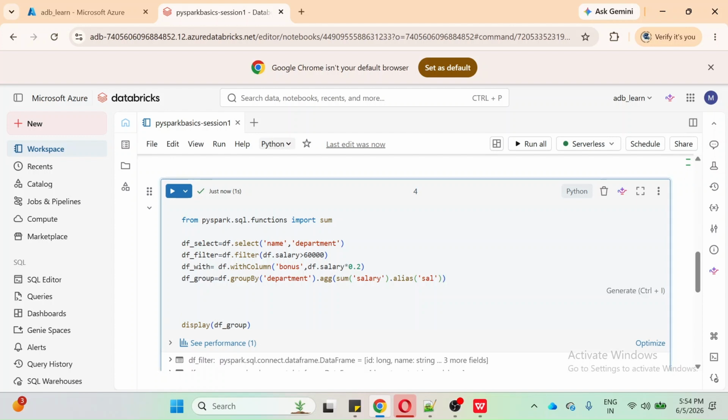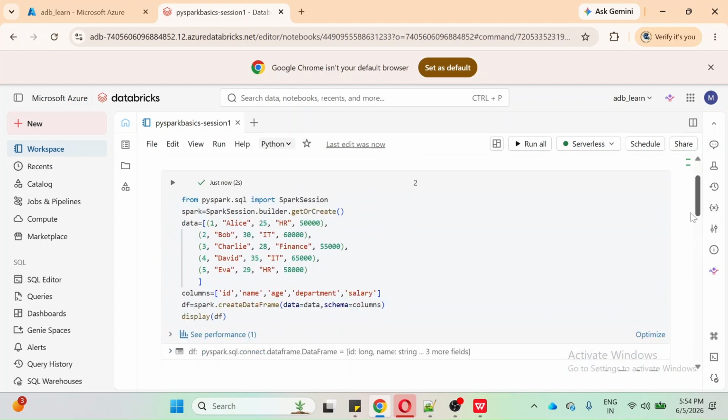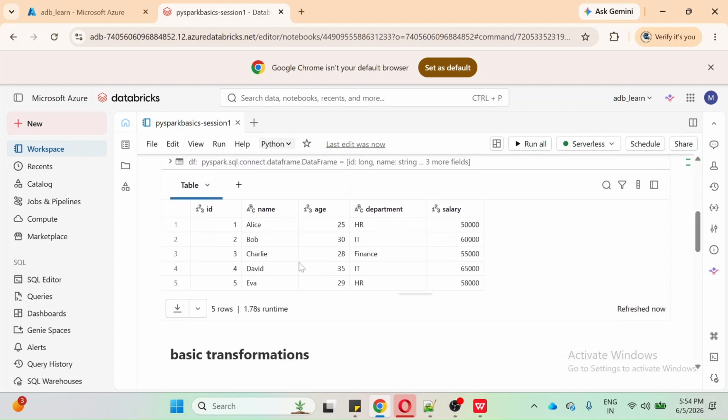What is the other one? If we want to drop a column, that also can be done. For example, I have the ID column that I want to drop.